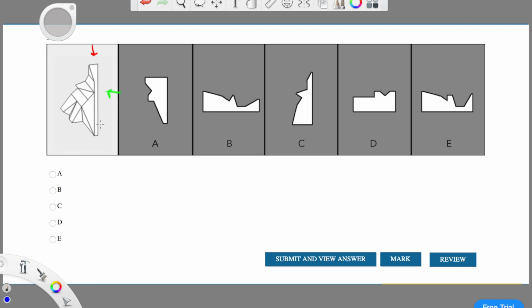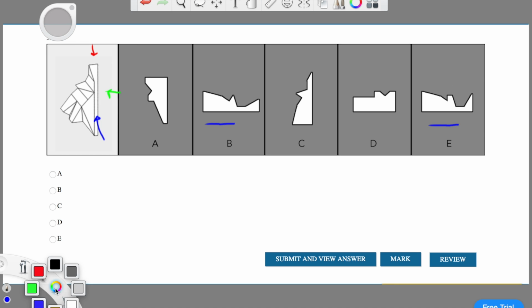You're still going to look at the top view, you're still going to look at the end view, and you're still going to look at the front view. Now, just like in my other examples, you're going to want to compare two different choices. So B and E look very similar in their orientation. Their orientation is looking at the front view, which is rotated to the right. Next, you want to compare the differences between choice B and E.